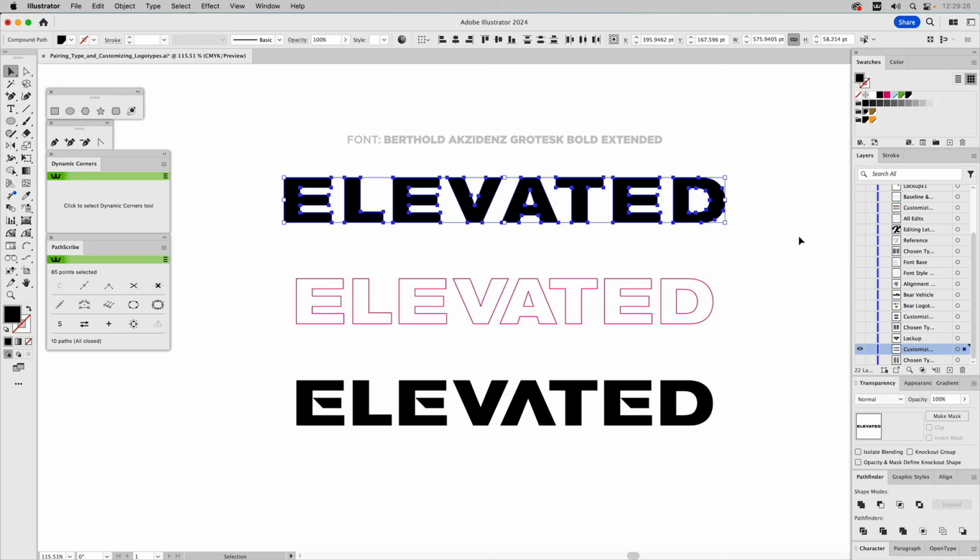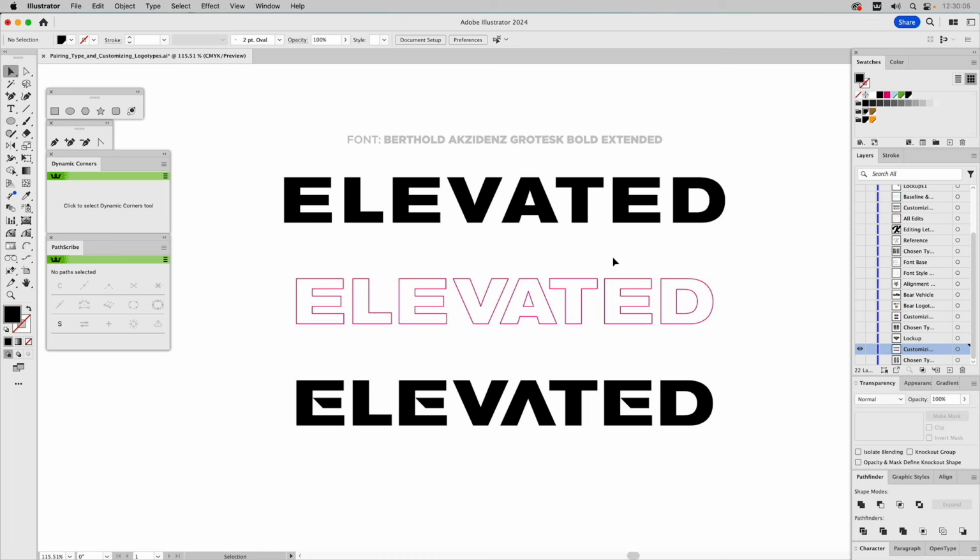So this is what the typeface looks like when I type it out without adjusting any of the kerning, any of the spacing between letter forms, or any of the details. And I convert it to paths, and this is what you get. As far as the typeface goes, this is pretty clean. I'm going to show you some typefaces that go back to the old lead type days where it was all manually created, and then at some point somebody digitized them, and those are usually true typefaces. And when you expand it, they'll have an ungodly amount of anchor points, and there's times when I tend to clean those up for usage as well.